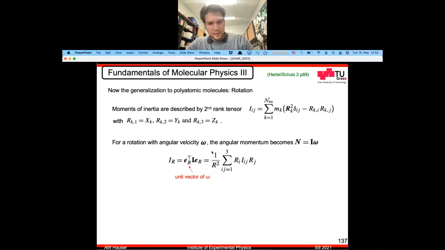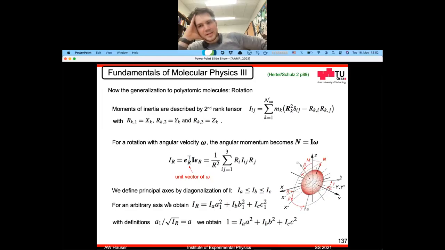Okay, so I let this matrix I, you can write this as a matrix acting on the vector. If I write this vector in Cartesian coordinates, for example, this gives me another vector, and then I come in from the left with a transposed unit vector, multiply it onto it, and I get a scalar, which is the moment of inertia for a rotation along this given axis with vector e_r.